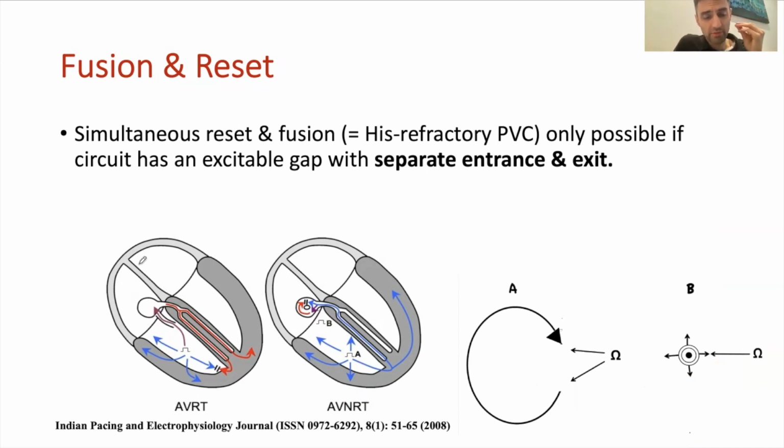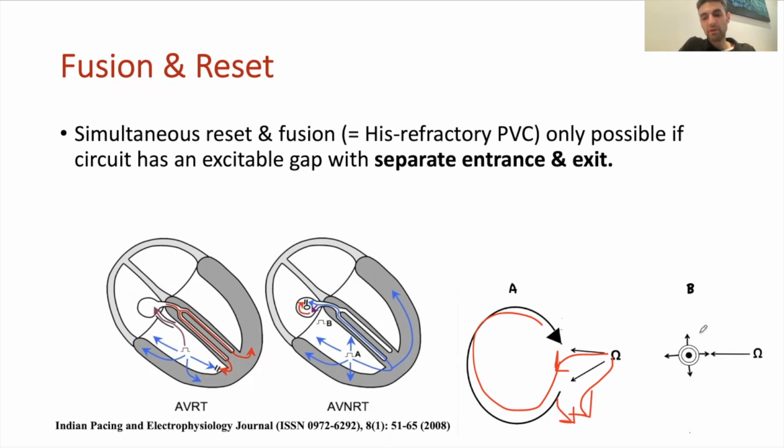And if you note fusion, and this fusion is also simultaneously resetting the tachycardia, so you note reset and fusion at the same time, this means that the circuit has an excitable gap with separate entrance and exit into the circuit. Again, you have a circuit. Let's say this is your exit from the circuit, and this is your excitable gap, i.e. entrance into the circuit. When you pace, you might fuse with the exit from the circuit, and you will reset, meaning enter into the circuit and revolve once around the circuit at least. Then if you note both, there is separate entrance and exit.